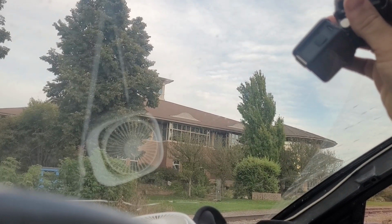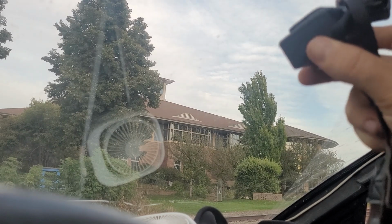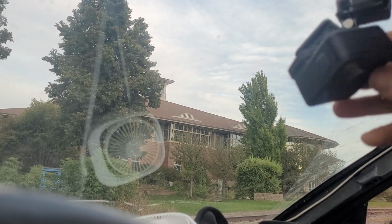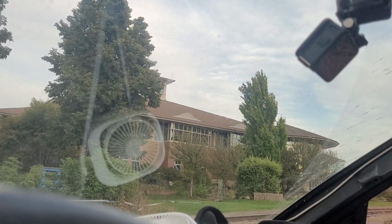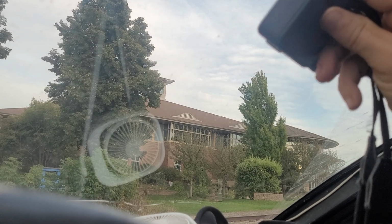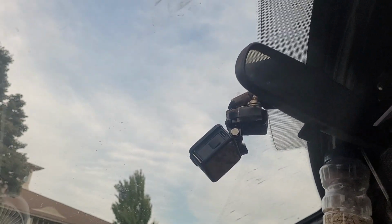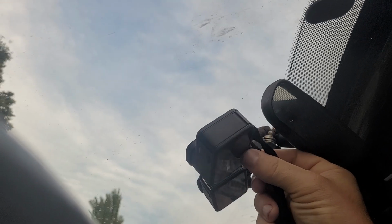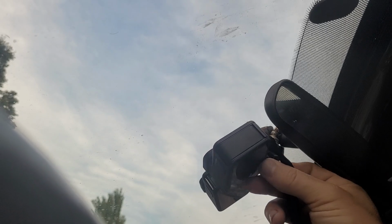Alright, so I got the 13, which has become my driving camera now, and I've already noticed one amazing difference between the 12 and the 13, and that is whenever I turn on the camera at this angle, I can't even see. Whenever I turn it at this angle, it's always upside down on the 12, but the 13 it's not.